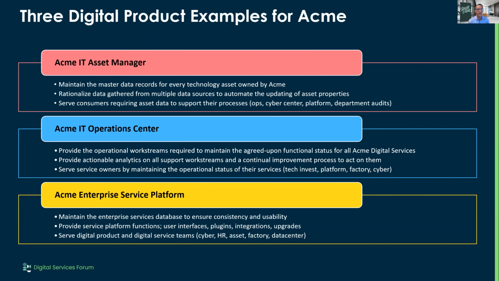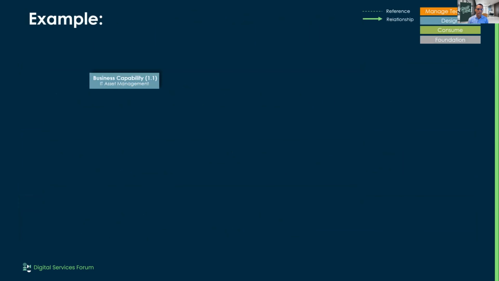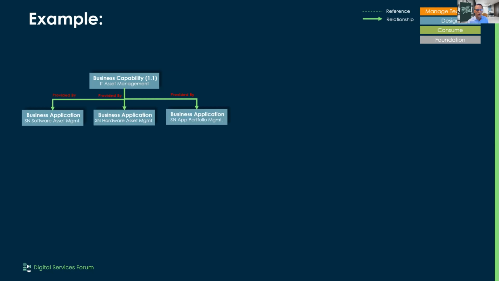Okay, so the first thing you need to do is you realize you need this capability. And if you do need that capability, you say, okay, how do I build the asset management product? And you just say, what I'm going to do is I'm not going to build it myself. I'm going to go out and buy some stuff. I'm going to buy some things from ServiceNow. I'm going to buy hardware asset management, software asset management, and even APM, so I can manage applications.